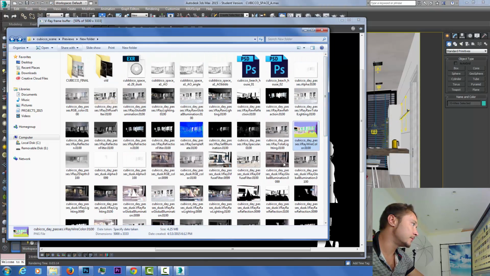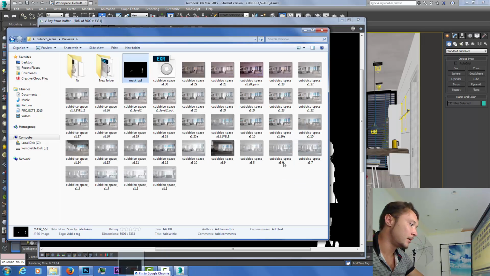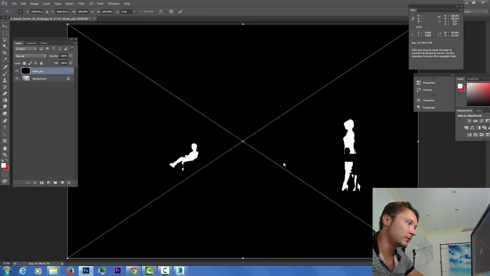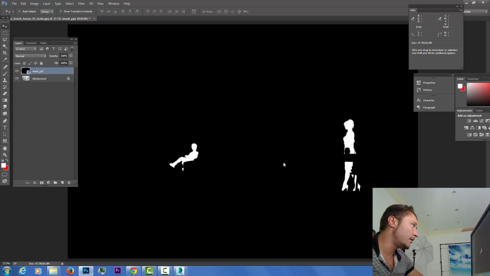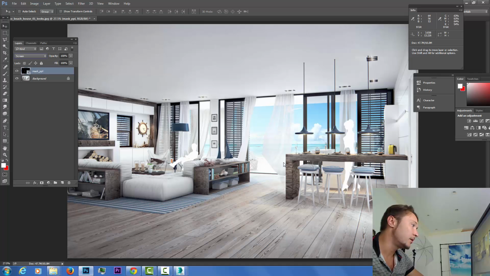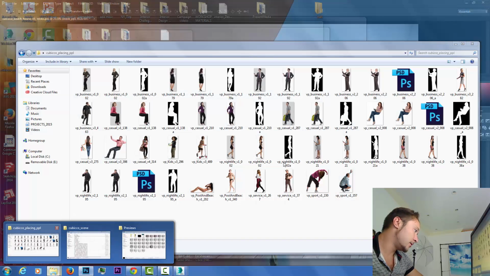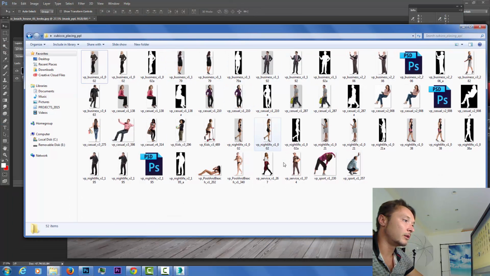Alright, so previews, drag and drop it in Photoshop, put it on the screen mode, and voila, you have your person right where you want it. Okay, so this is also cool. Some people use those kind of ghosty shadow look. If you want, you can also have it, just to emphasize the size and the proportions of the space, how people fit in it. But we are going to use it for our purpose of placing cutout people.